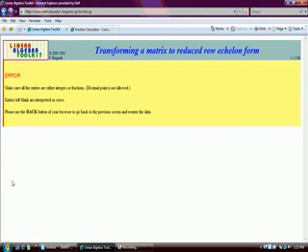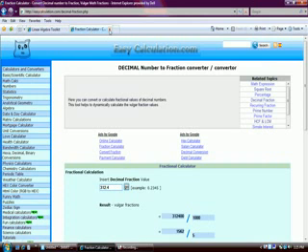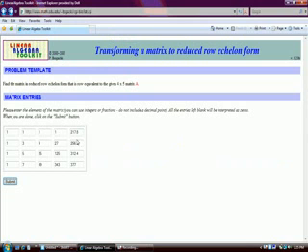Now, what happens here is an error. It says make sure all entries are integers or fractions. No decimals allowed. Now I've already gone and put them all in fraction mode by using a fraction calculator. So when I do this, it's going to be like 1,089 divided by 5. And this one is like 205563 over 10. And this one is 1,562 over 5. And now that I put them all in fractions, we'll hit submit.